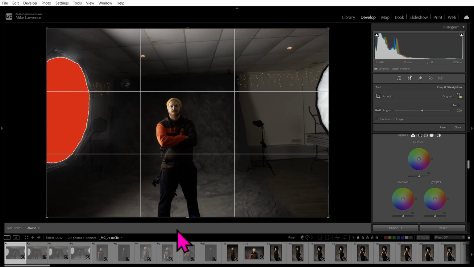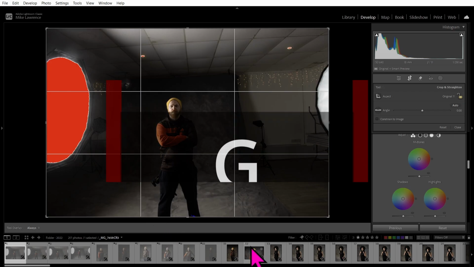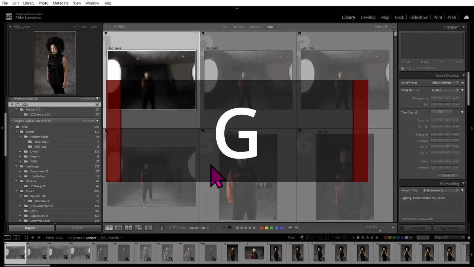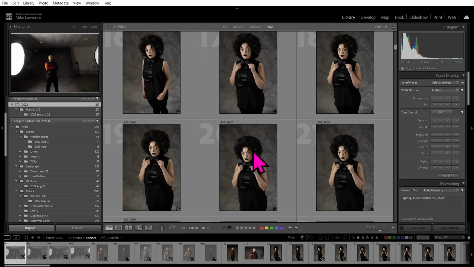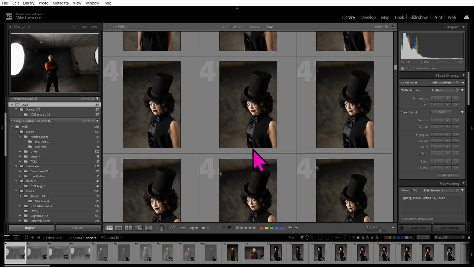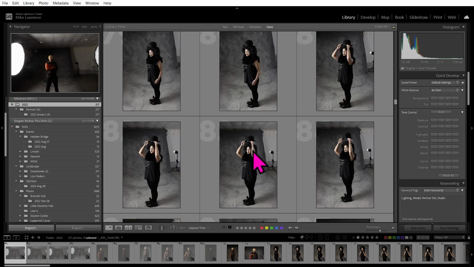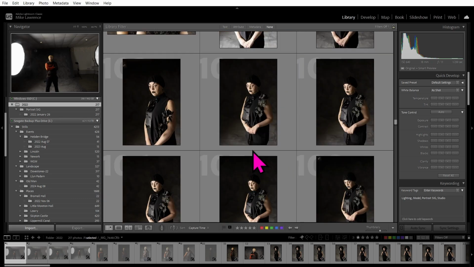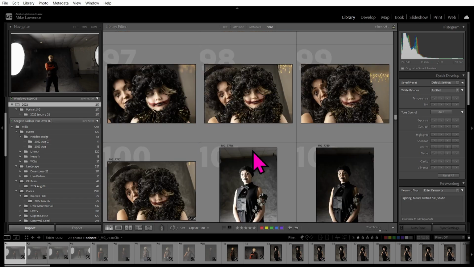Here we go. We've got a couple of pictures on here. I'm going to go into the grid view just to choose a couple of pictures. Right, okay. These'll do.